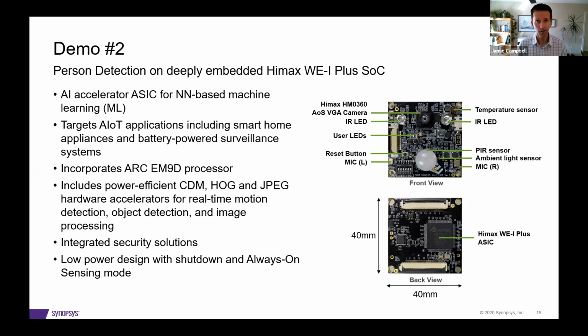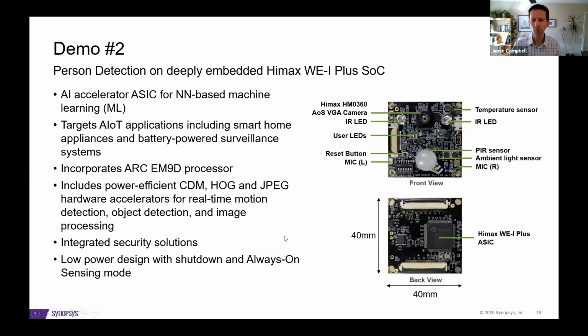And in addition to the processor, they've added a number of power efficient hardware accelerators for doing various types of detection. Their ASIC is basically targeted towards battery-powered, low-power smart appliances, surveillance, and that sort of thing.